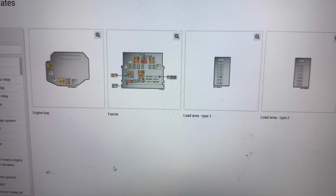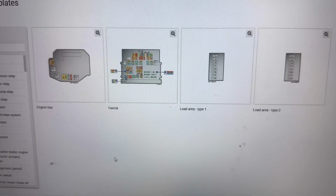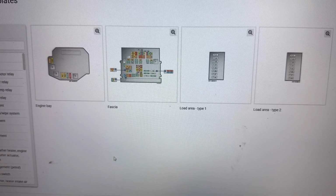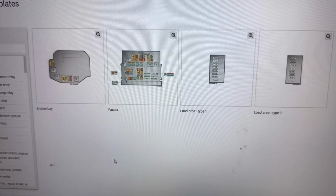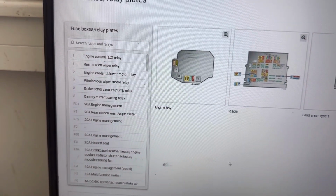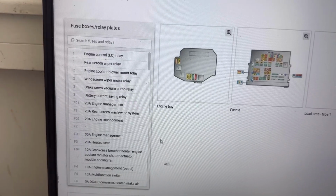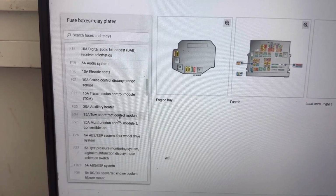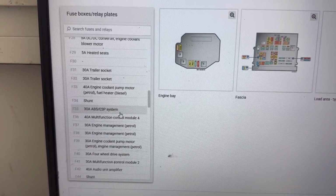Next I'll show you in the service manual all the fuse boxes on this BMW E90 E91. We can see there is one in the engine bay like I showed, one in the fascia, and then there is one in the load area, a very small fuse box. And these are all the fuses for those fuse boxes.